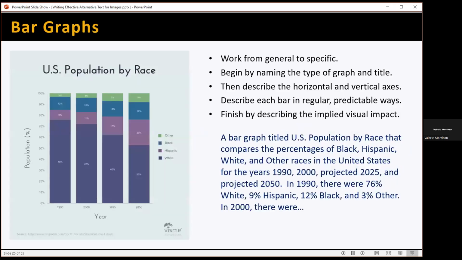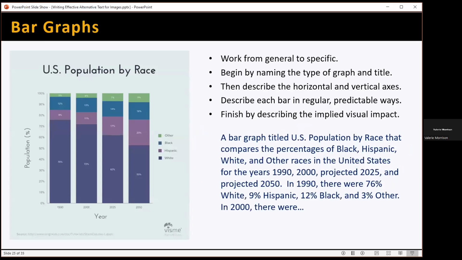For something a little bit more complex, like a bar graph, you use the same approach. You're going to work from general to specific. Begin by naming the type of graph and the title. Then you're going to describe the vertical and horizontal axes. If this were a STEM book, like a science or math book, you might want to call these the X and Y axes.